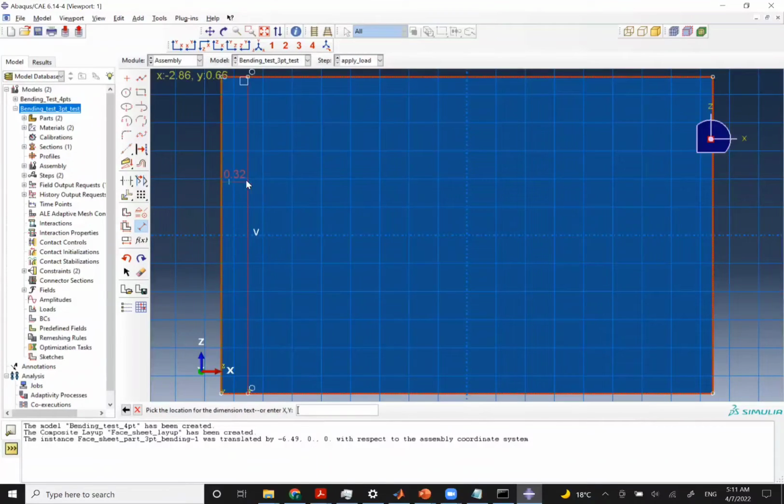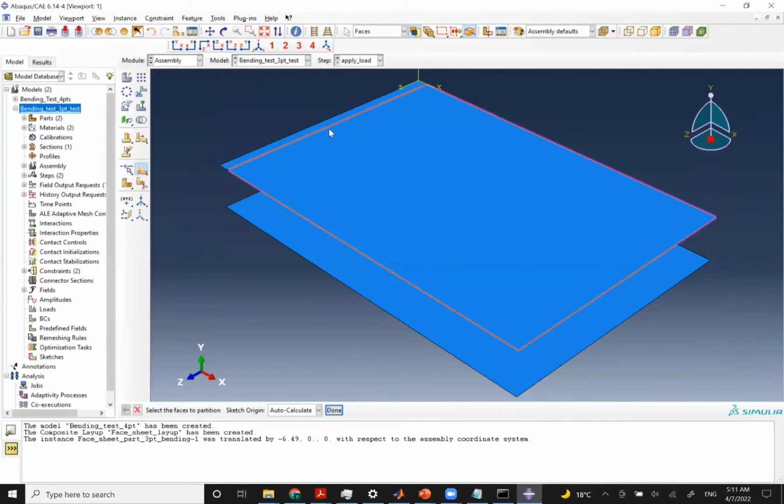The surface of the applied pressure, I'll have it to be 0.2 for 3-point and 4-point testing, the bending test. So that's a line here. And then once I have it, X, and then done. And that's the surface here.